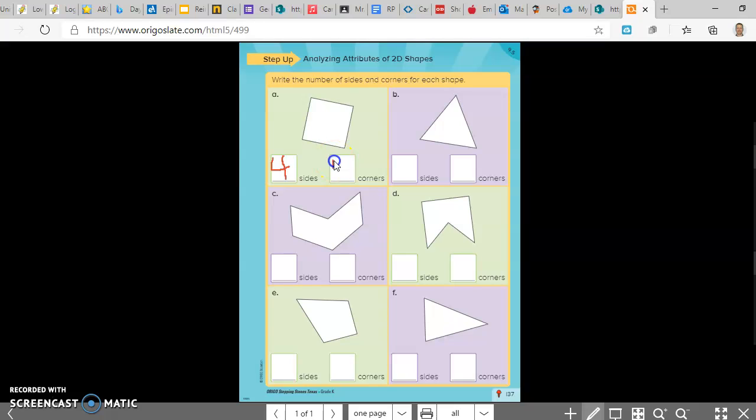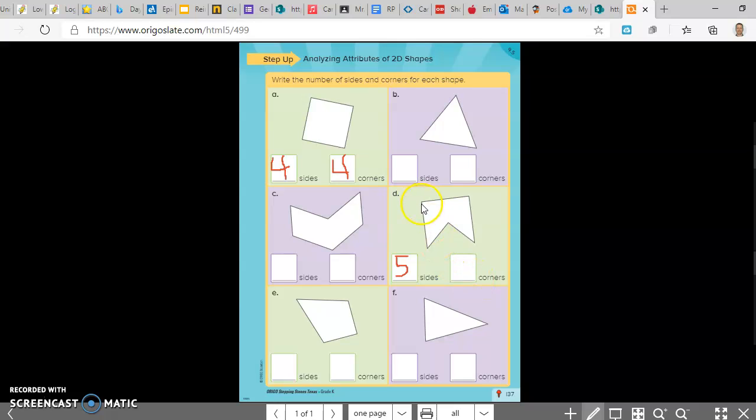Very good. Okay. Now, I know we did the triangle when we were counting it on a different card. So we know the triangle, and we know what to do there. Count the sides and the corners. Let's do a different one that's a little bit more complex. How about this one? Now, this shape has how many sides? Let's start over here. 1, 2, 3, 4, 5. That's kind of a strange shape. That has 5 sides.